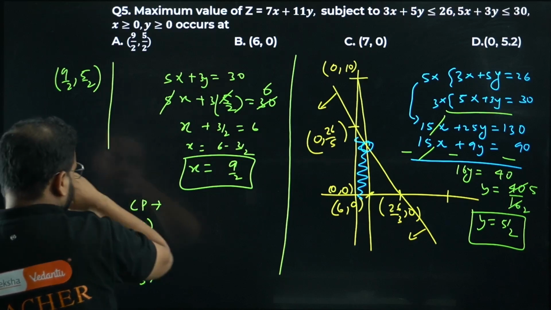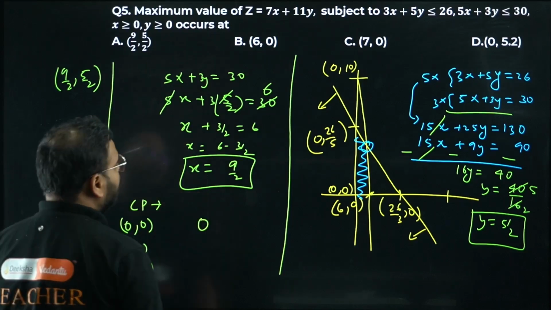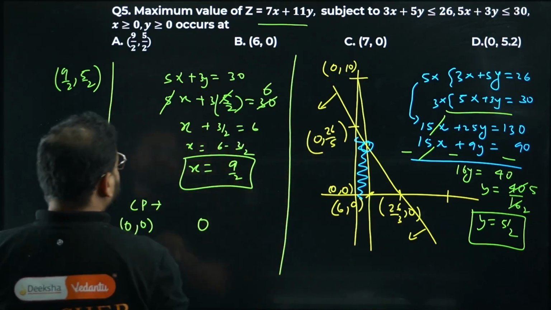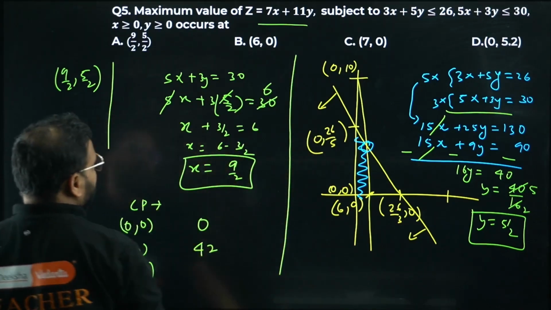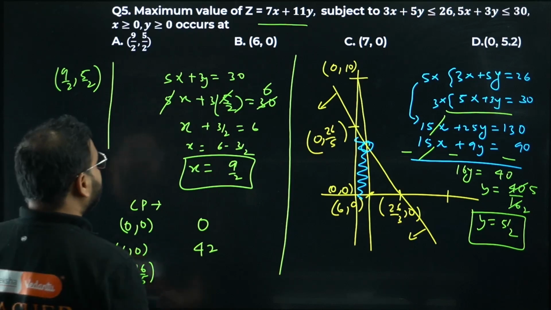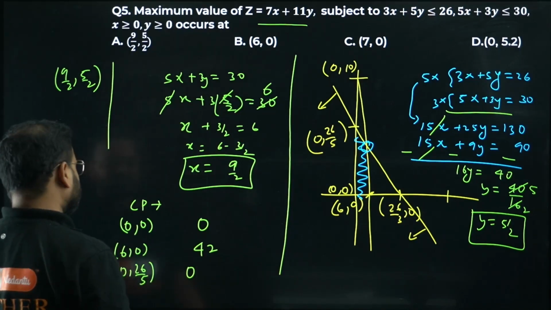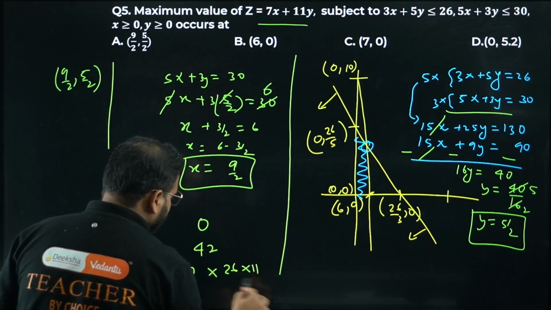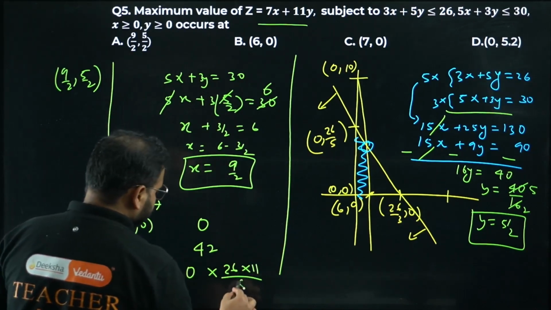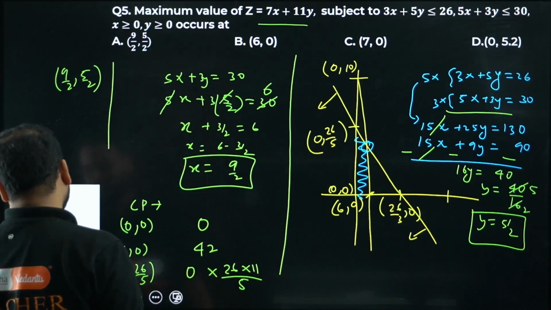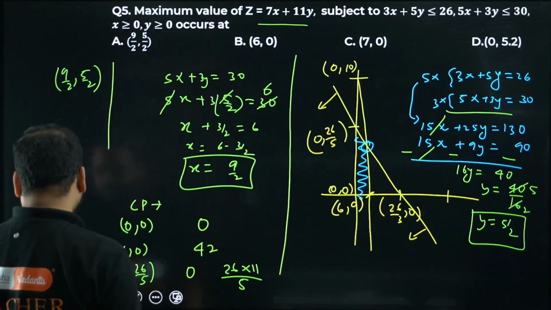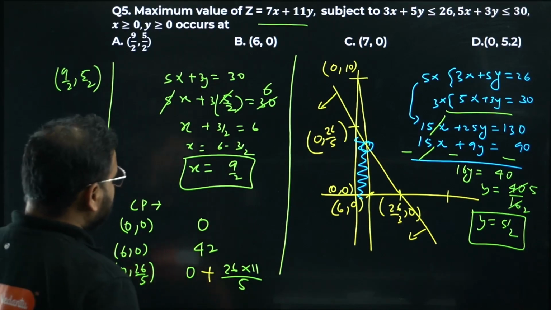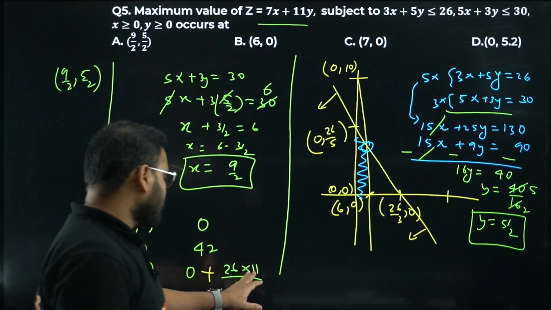We'll write the objective functions for this. So for this vector we get 0 only. And for the next one, we have 7x plus 11y. So we get 7 times 6, so 42, and 11 into 0 is 0 only. 7 times 0 will be again 0. And for this I get 11 times this, so 26 into 11 by 5. Okay, 11 by 5. So how much will this become? We can see it is going to be almost 2, right? So 2.2 actually.